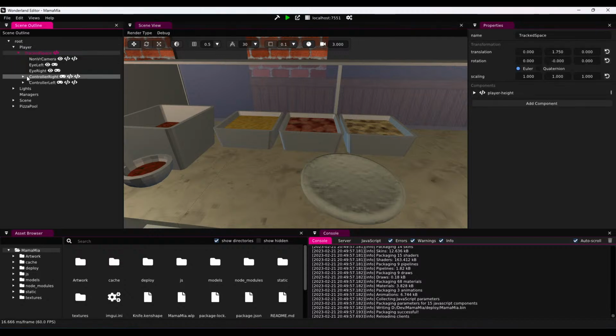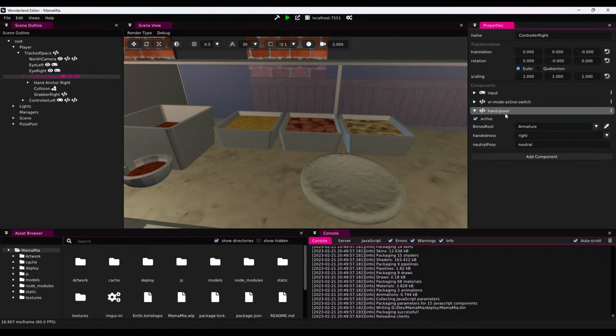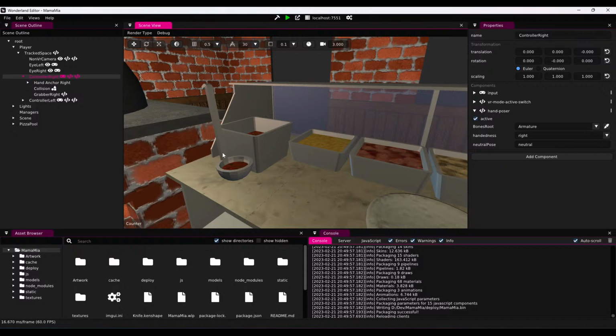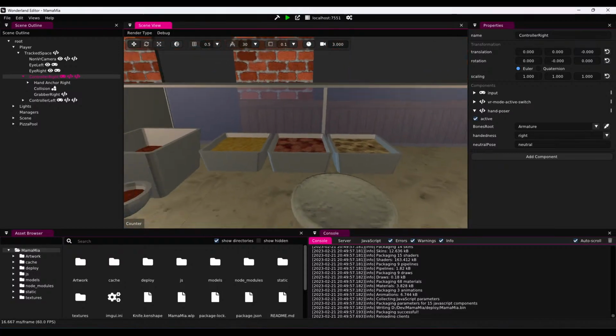So what I have is on my controller, I have a hand poser. This one is new. I'm working on a recorder to record your hand poses. As you saw in VR just a second ago, there's a normal pose and a grab pose. Those are pretty fine, but I want to make it so that if you grab like the ladle, you can change your hand pose, or when we are going to grab cheese.